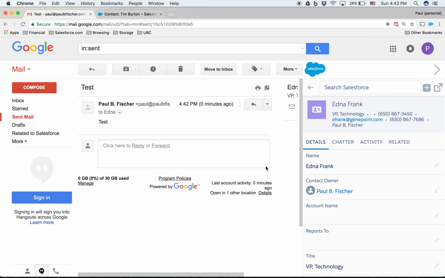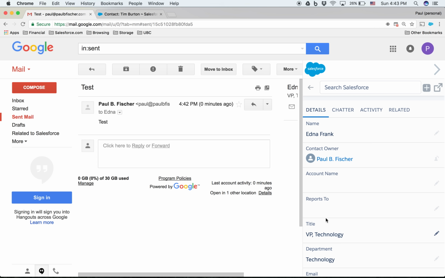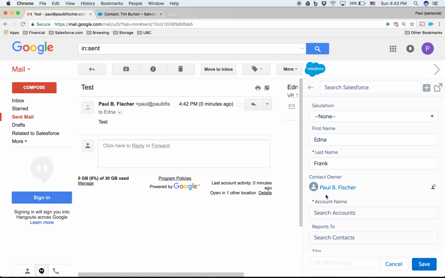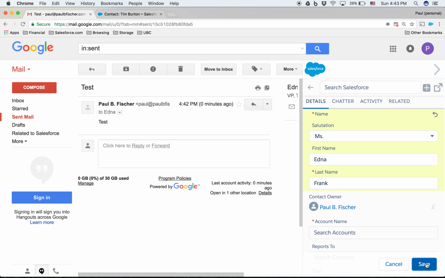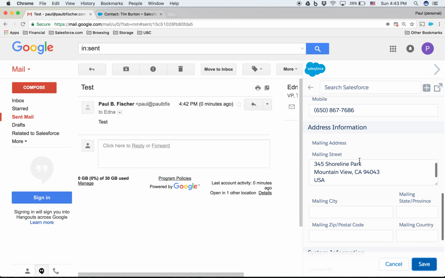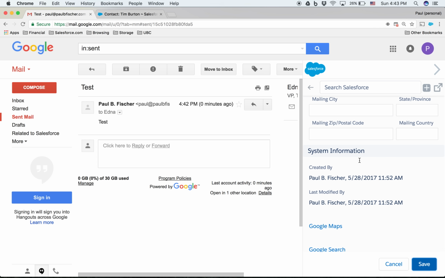I would definitely recommend you bring your Salesforce contacts into Google Contacts, and install the Chrome extension so you can log your emails to Salesforce, at least the important ones. It's a great power tool. You can even make updates here directly to Salesforce, so from that perspective, it is a great feature.